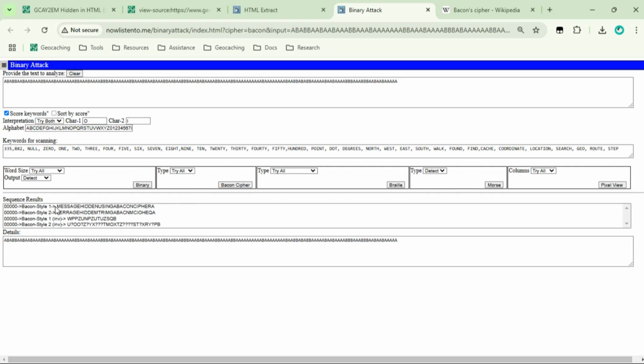One is the 2 variants of bacons, so we see those here, and then also one where the A and the B have been reversed. So that in case that we chose wrong, or the cache owner had reversed it, that we can see that as well. So immediately sees all combinations. And we can now see that the top one, message hidden using a Bacon cipher, was the correct way to decode it. So a very quick way, instead of having manually to do all the steps, we've just taken the HTML, we let the tool extract or convert it to A's and B's when needed, and now have the decoding right away. So yeah, hopefully that will help you solve these type of puzzles a little bit quicker.